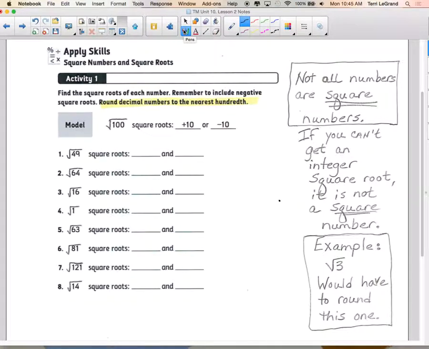The first thing that we're going to do today is find square roots. And when they are, you use the second key in that key. And when we're looking for, so 100, what I want you to be able to do is find square roots of numbers that are not squares.